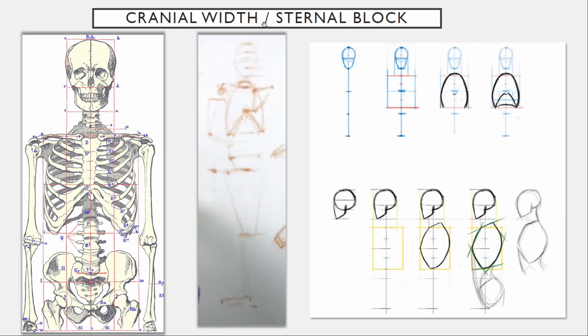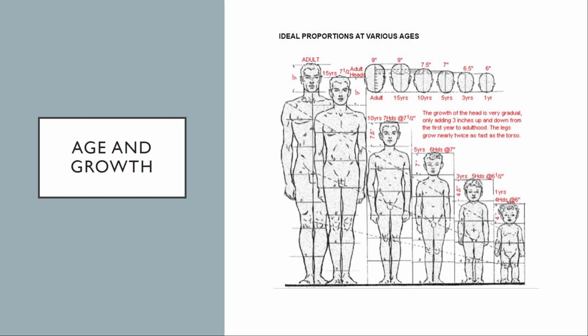Another diagram analyzing the width of the head or the 5-eye line. So age and growth, clearly from the age of being an infant all the way to adulthood, the size of the head is going to change, and the spine is going to grow. But here's when you're a baby, 1-year-old, you might be 4 heads tall. So things really do change over the years. And here's a diagram. It's very gradual.